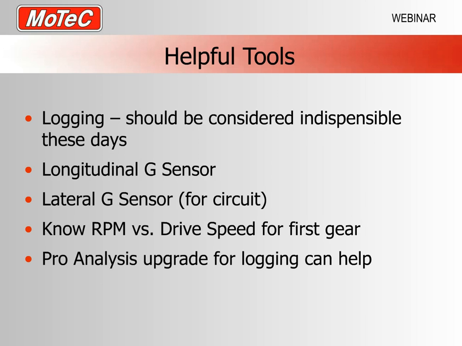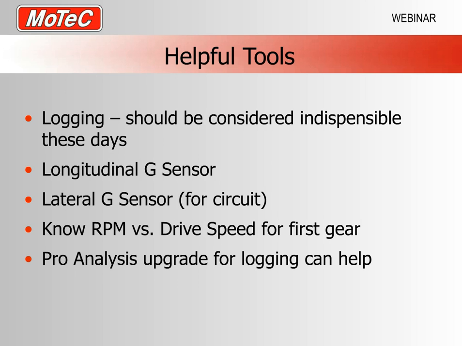Lateral G sensor, as I said, for the circuit, and I would suggest if you're doing traction control for a reasonably high horsepower circuit car, you really need to spend the money and get a lateral G sensor, because otherwise you're compromising the traction control for corners or for in the straights. So if you can't divide the two up, then the traction control is going to be compromised. So a lateral G sensor for the money is going to make all the difference for a circuit car especially.